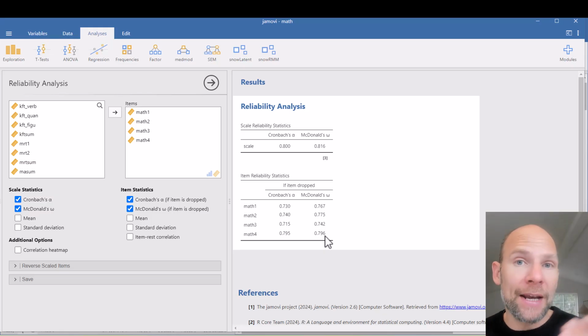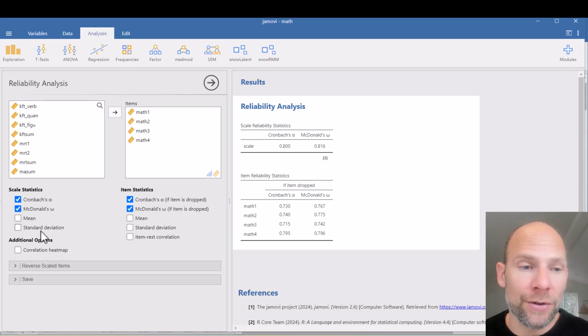If you had an item where actually the composite reliability index would go up when it was dropped, then that would be a sign that that item is maybe not a good item. That happens sometimes, where if you drop an item, then actually McDonald's omega becomes larger. So that's something where you definitely want to think about whether that's a good item or not. Also, you can get item statistics, the mean, standard deviation, and item-to-rest correlation of each subscale, which may be useful as well. And you can also take a look at the mean and standard deviation of the overall scale if that's of interest to you.